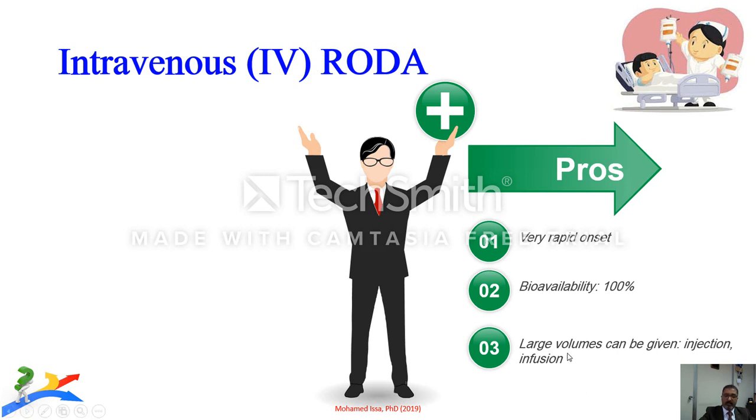And the good thing about that, why it's a very significant advantage, is that by injecting large volumes for a certain time, you ensure a constant drug level in the blood within the therapeutic index. And this constant level is required to control or treat disease conditions, especially when the patient is hospitalized. You need to ensure a constant level of drug for a certain time to get the desired drug effect. So there is no limit for injected volumes intravenously. Of course, you have to adjust tonicity. It has to be isotonic, definitely. It has to be sterile, absolutely. But it gives you a sustained constant drug level in the blood, which is a very significant advantage for the intravenous route of administration.